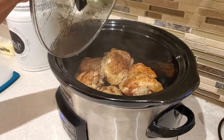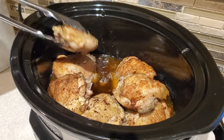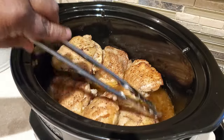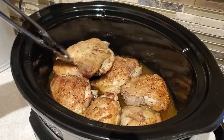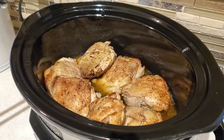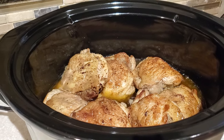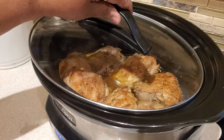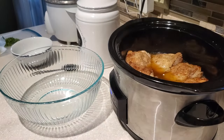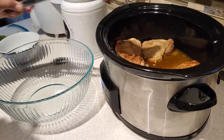I'm going to check on my chicken — it's been cooking on high for two and a half hours. I'm going to rotate it around a bit. You see what I was talking about — the chicken makes some additional juice in the pan. I'm just rotating the chicken around, making sure pieces that were on top go to the bottom and vice versa. It's looking good. I'm going to put the top back on and let it cook for an additional hour. Also, I'm using seven thighs, but you can definitely add in eight or nine thighs if you need to.